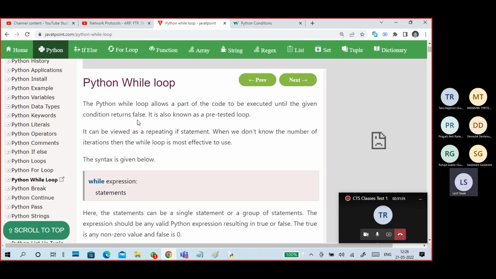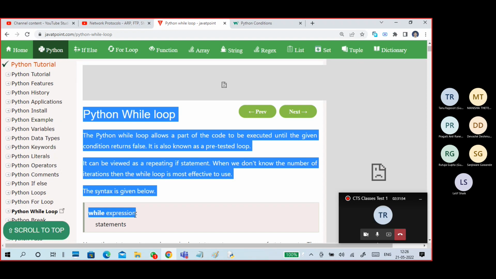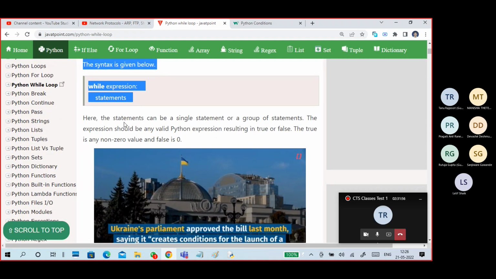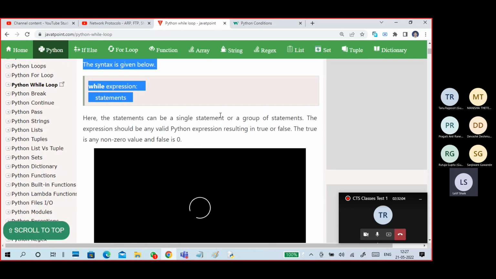It is also known as a pre-tested loop. It can be viewed as a repeating if statement. When we don't know the number of iterations, the while loop is most effective to use. The body can be a single statement, or we can give single or multiple statements.